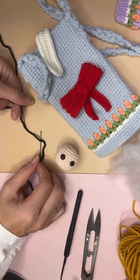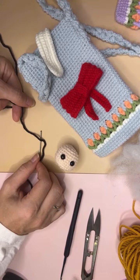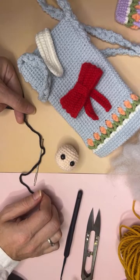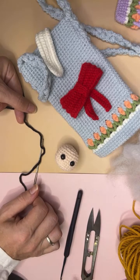Sophie, have you tried making a sakura flower headband? Ooh, I don't think I have. I've made a hair headband, but I don't think I've ever made the flower headband. I've actually got to search that to see what it looks like. Hello, I am back. Yes, that's the heart I'm searching for. Perfect. Okay, so why don't we do that as a live at some point, maybe towards the end of this week. So be on the lookout for my lives, and even if you're not here for them, at least you'll see it at the end. And you can go back and refer to it and then just watch it.